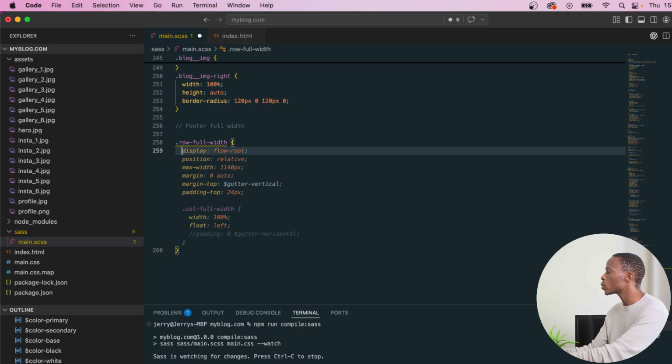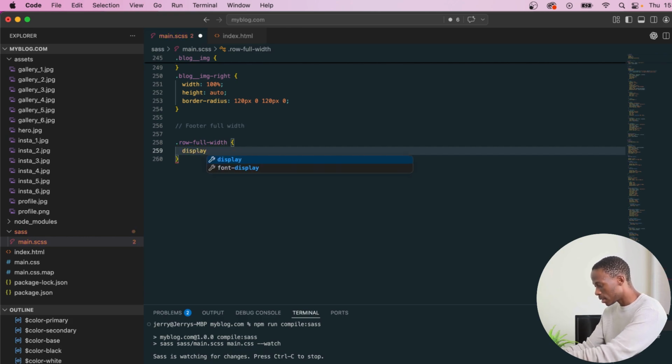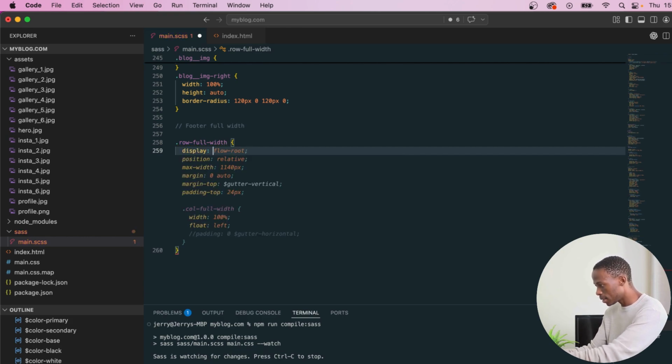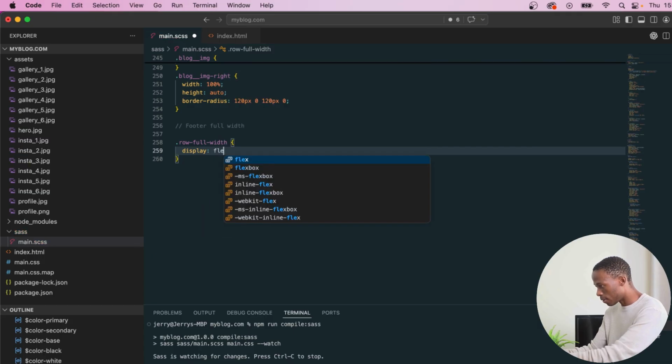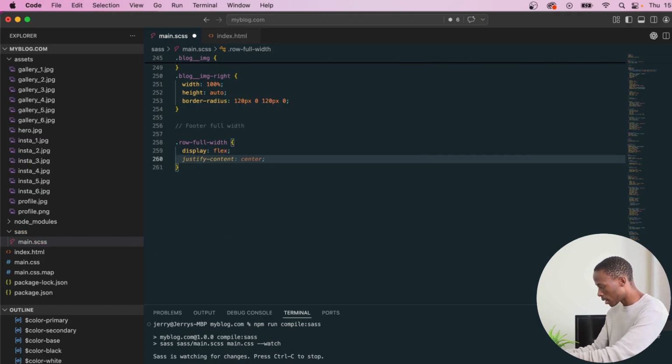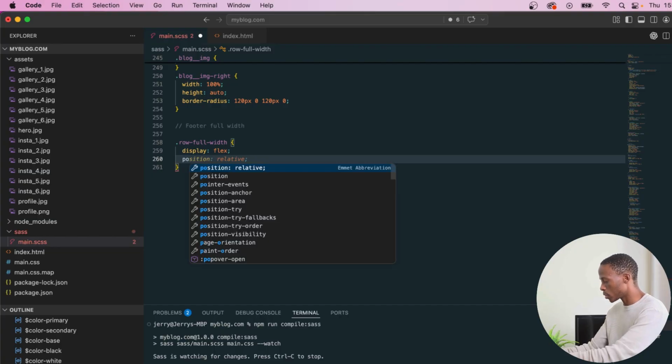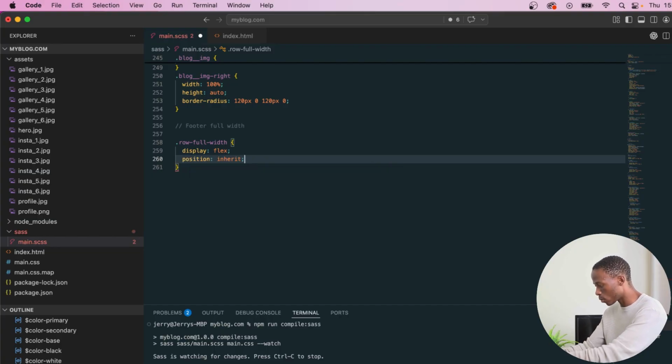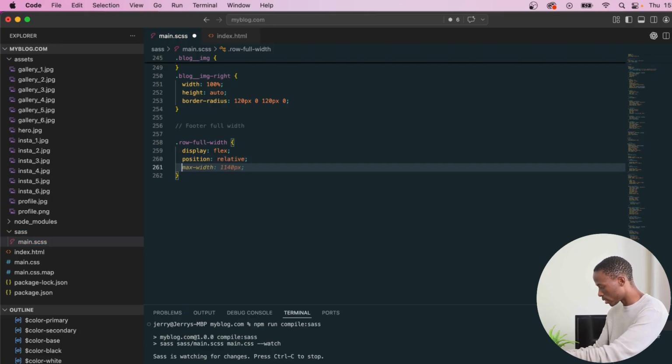So on the styling, we're gonna say display flex. Let's just say display flex, and then the position. Let's say relative, not inherit. Yes, relative.